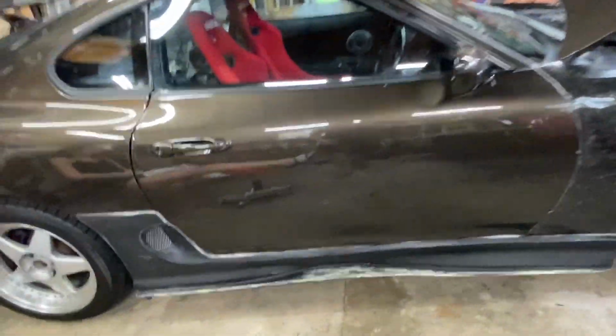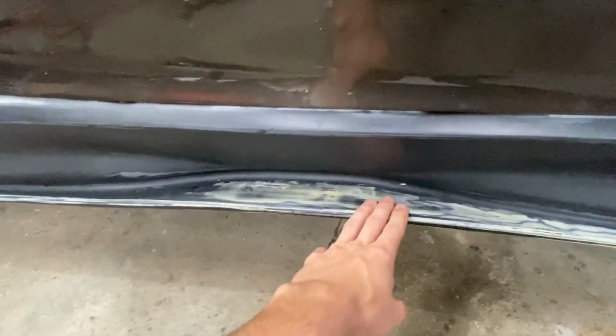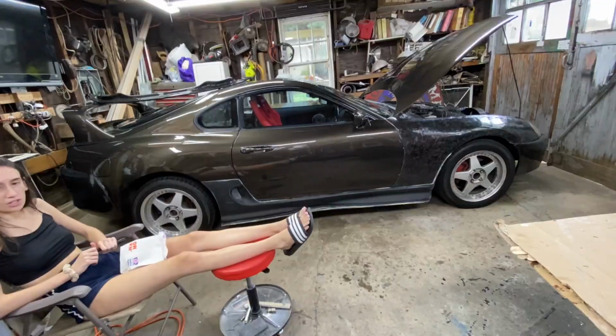What is going on? So today I am prepping the car for everything that is going to be getting done, but in doing so, I'm going to show you how I'm going to make this bottom lip of my side skirt or rocker panel will be forged carbon. So this will end up looking like so, and we're going to prep it for the rest of the body kit. So let's get right into it.